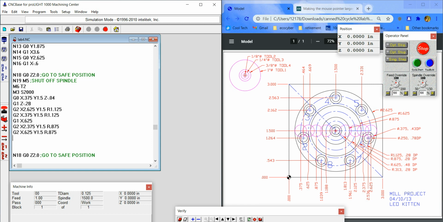Okay, so now we got to go over to this and then down. So that's 0.875. So G1, say X 0.875. Okay, and then another line. When you repeat, which I didn't do up here, I kind of forgot, if you're repeating the same G code, you don't need to type in the G code, because it stays in its modal. So I could have left those second G2s out. So I'm going to leave this G1 out and just go straight down. So it's a Z, and I've got it written on this travel circle how deep it is.